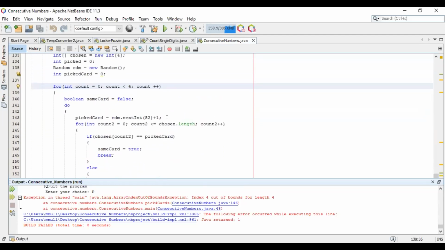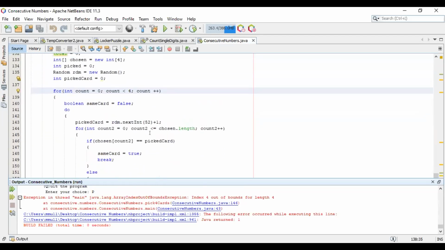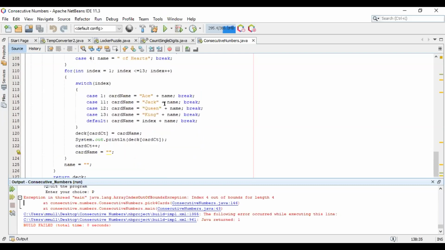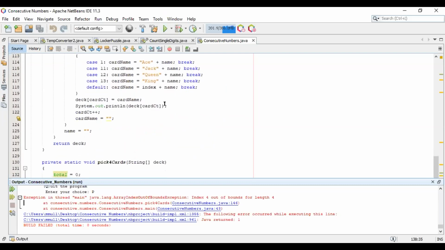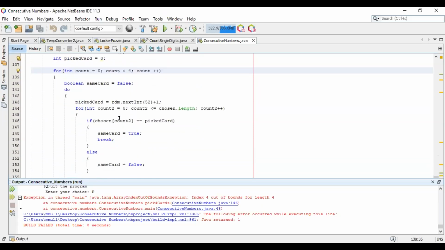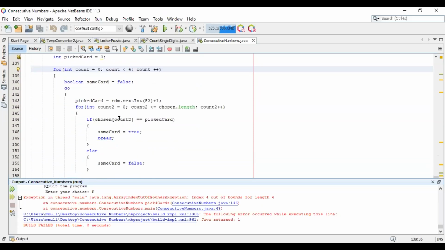Where would another 4 be? New int 4, going up. Stop. Consecutive numbers. Pick 4 cards is at 146. Scroll down to 146 once, or somewhere down by there. Count 2.